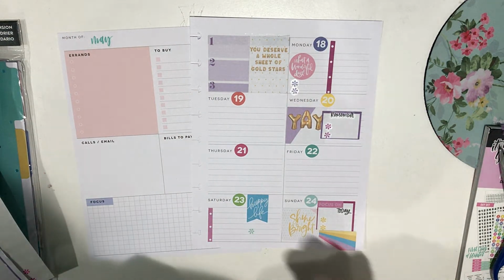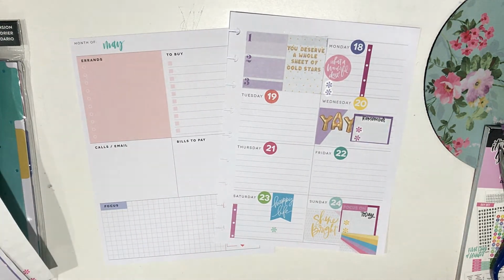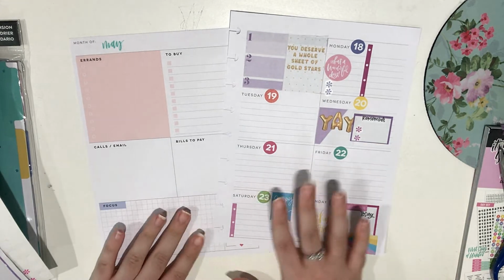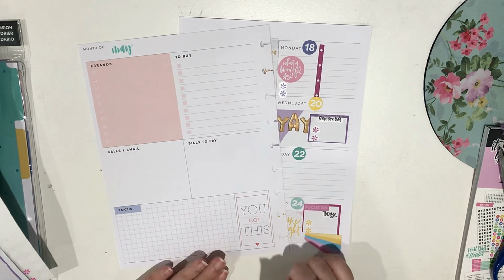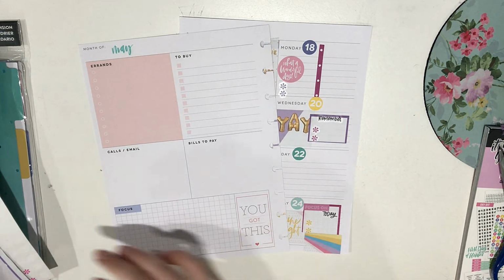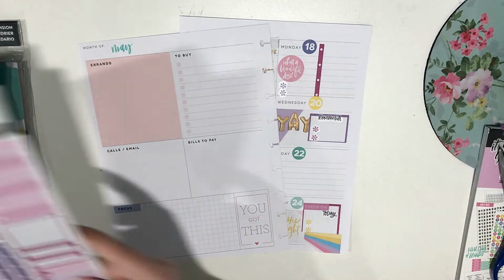The right side of the dashboard layout is done. I'm gonna go back to it, but now I'm gonna work on the left side. This is the side that I have the most trouble with, but we're gonna roll with it and see what happens. So the first thing I'm gonna do is start at the bottom.